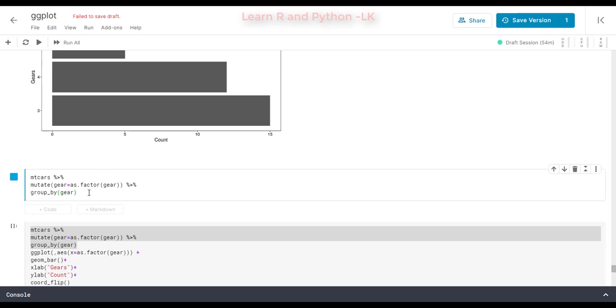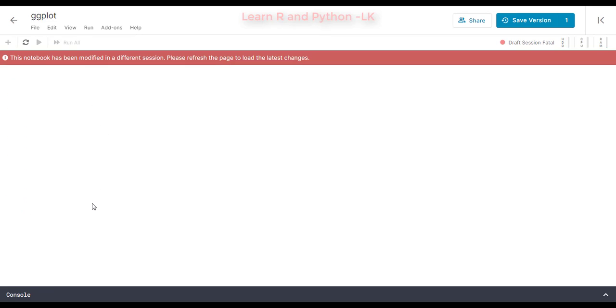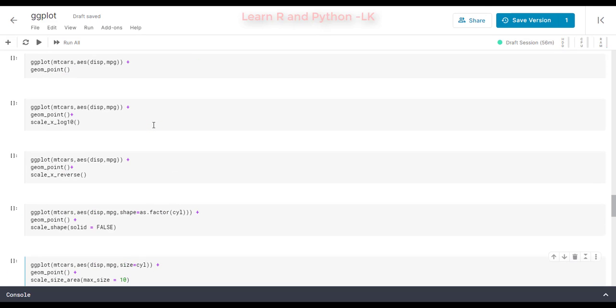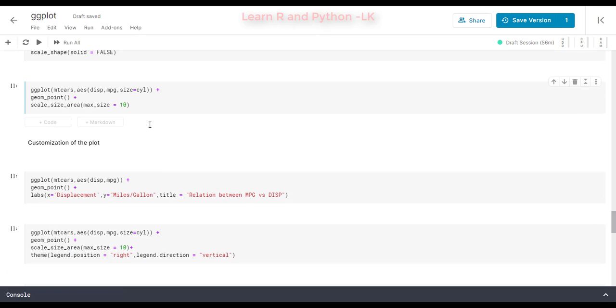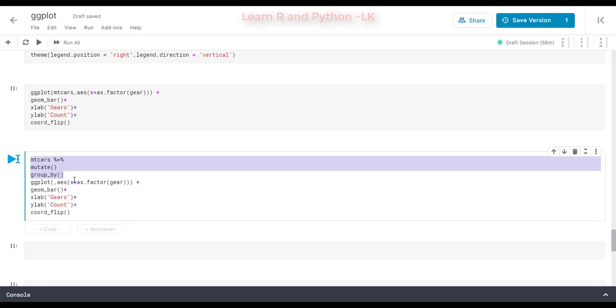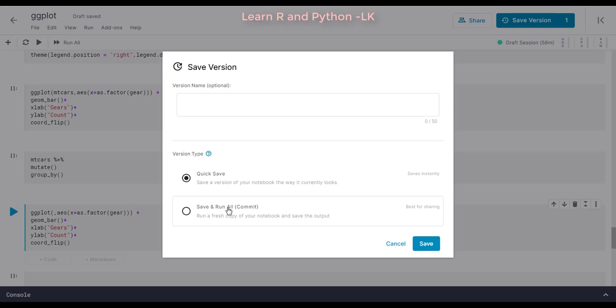Okay, the notebook has been disconnected. Let's run this. Okay, I think something has happened. Let me refresh this page and come back. So this notebook has come back, but that's why in Kaggle I save sometimes to avoid losing the changes that I did. Okay, so let me save this because you can see all the changes that I did are gone. So whatever I worked on, I have to run this. So let me split this cell and save this as a different version.